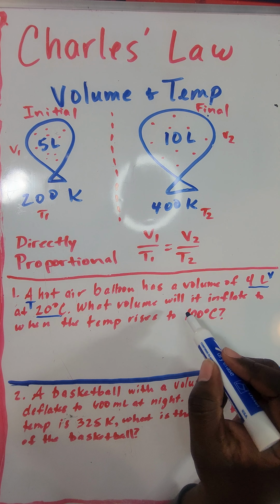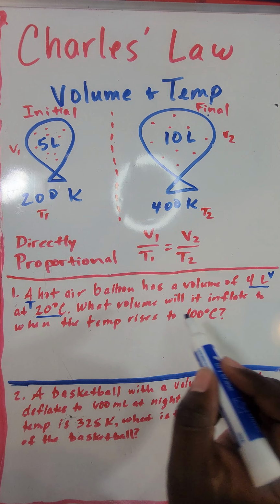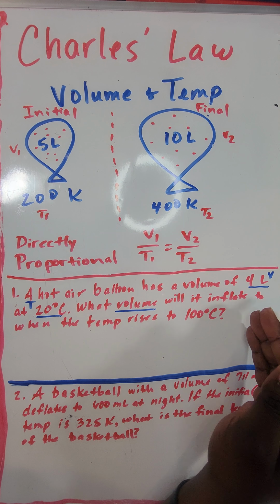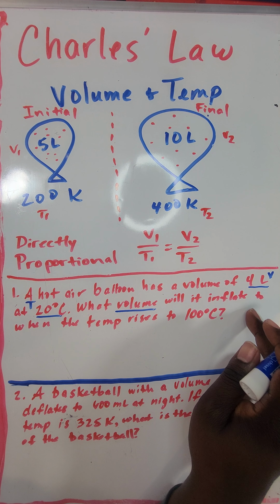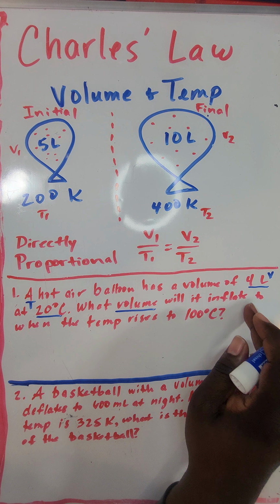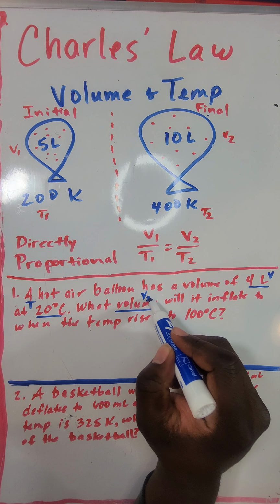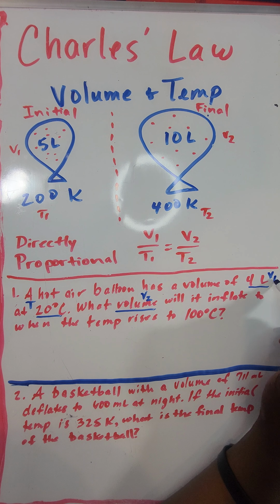It says, what volume will it inflate to? All right, so we're looking for volume, and it says, will it inflate to? So would that indicate before or after? All right, if you said after, give yourself a pat on the back. So because this is our volume and it's after, this is going to be our V2. This is going to be then our V1.